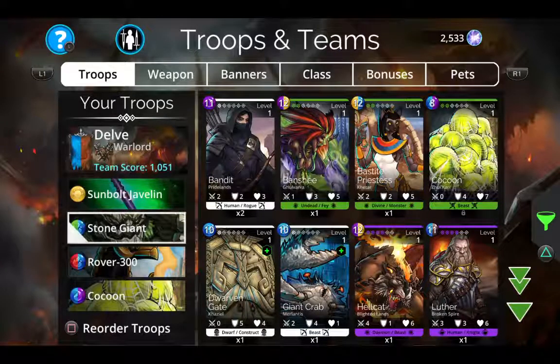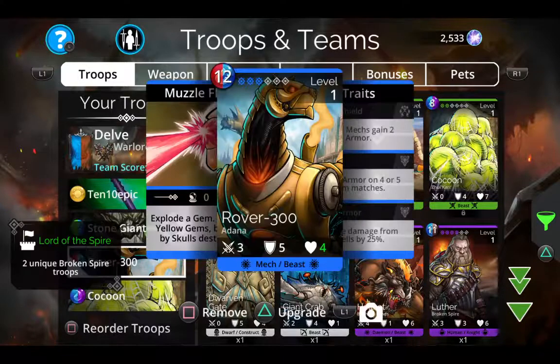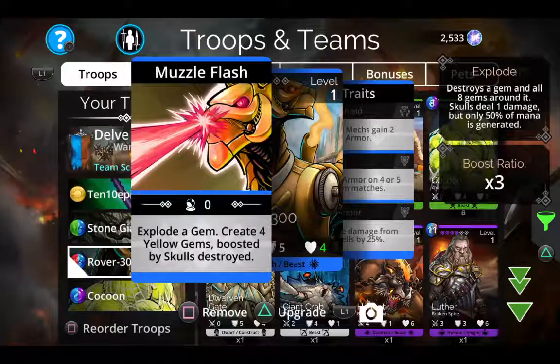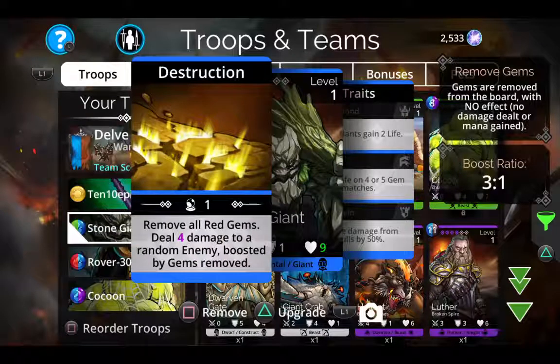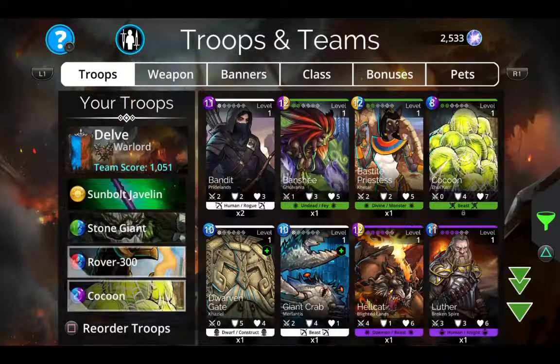Okay, what I got here: I brought my Sunbolt Javelin, of course. I got a Cocoon. What's the rover for? Oh, this is interesting because you can actually destroy skulls without getting a skull match. So these guys can still attack if there are skulls on the board. Stone Giant I chose because they had a lot of health. Remove all red gems, deal 4 damage to a random enemy, boosted by gems removed. That's actually not bad.